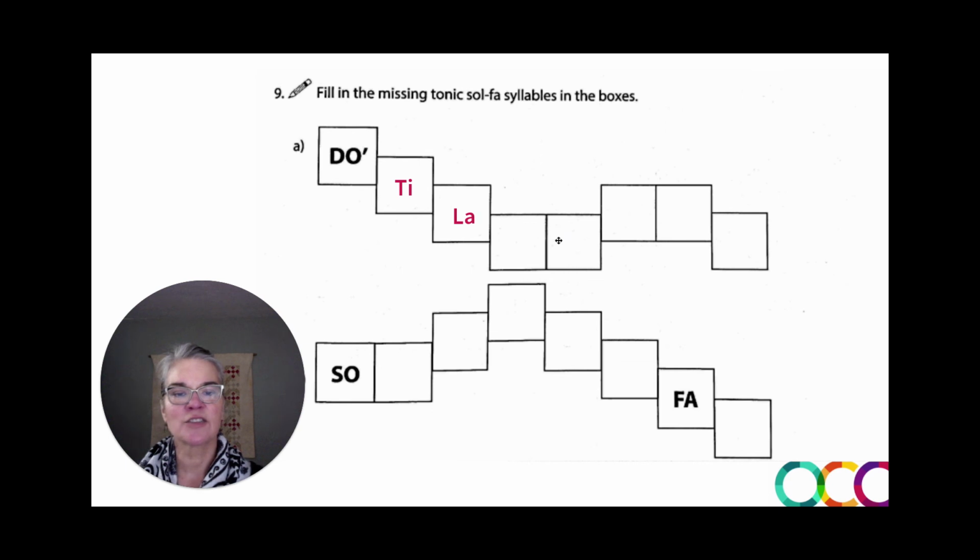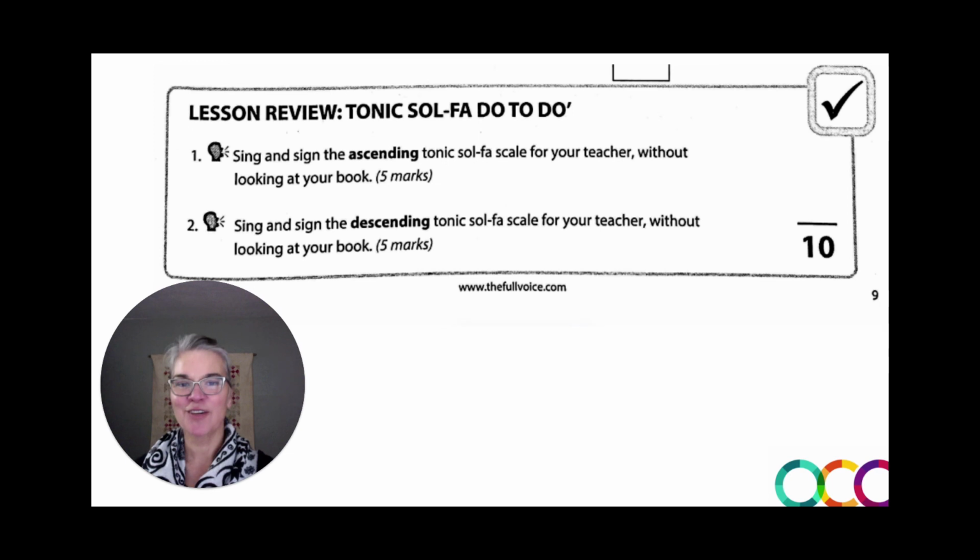Notice that these two and these two, do they go up or down? They don't. They stay right next to each other. So that's a repeated note, a repeated pitch. And on this one, we have a repeated pitch here, but then we climb a little mountain and maybe we can sled down. Maybe elves like to do that. I don't know.